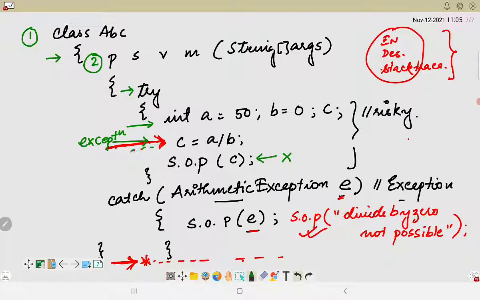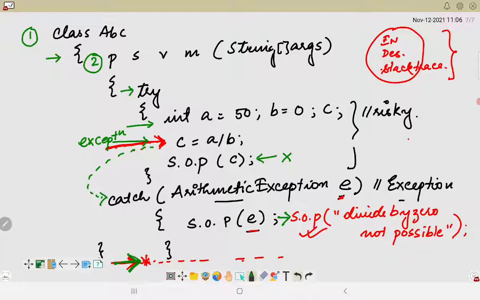Instead, the control would be transferred to the catch block, and once the control is transferred to the catch block, it will be executed in a sequential manner. Suppose this line is there, so it will print this line, and it will come out and start executing the next line which is out of this try and catch block.